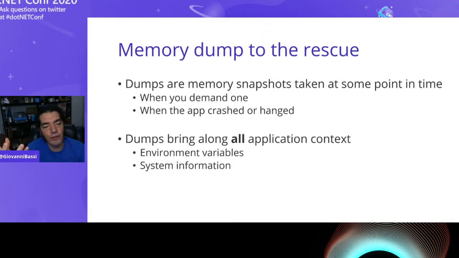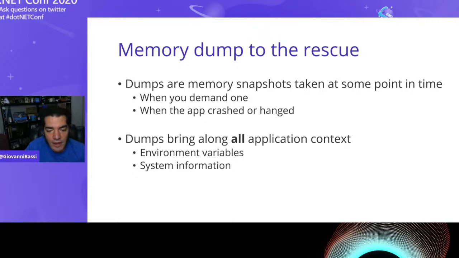You take a picture of the memory, and you get to see everything that's going on within the application. This picture is the memory dump, and you can bring this dump to your machine and analyze it. You can take a snapshot, this memory dump, on demand. You can just run an application that will take the memory dump for you, or you can also trigger it when the app crashes or hangs. So you can leave it running for a while, and when the application finally hangs, you get the dump.